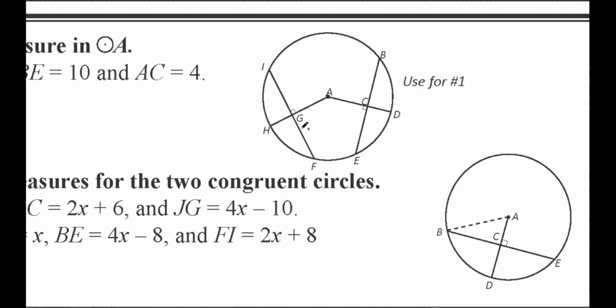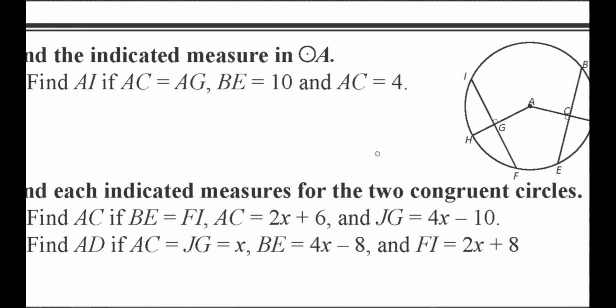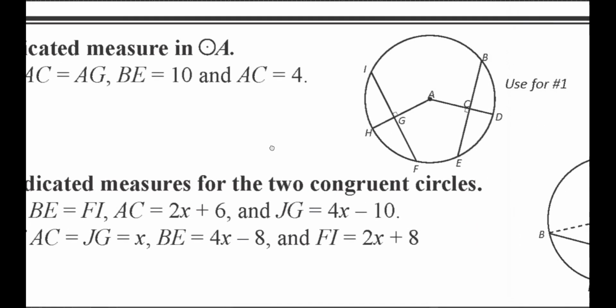All right. What is this? What's IF? Give me one word. It's a chord. And what's true in this particular situation? It doesn't always happen, but that chord and that radius are what? They're perpendicular to each other. So what does that do to that chord? It bisects the chord. That's right. So basically, that's what you need to know about this problem. Everybody got that? So it says find AI.